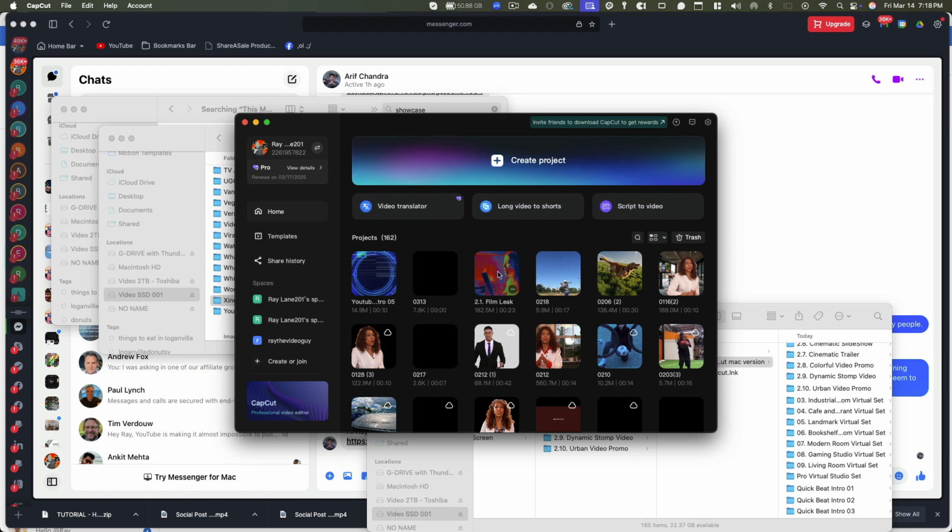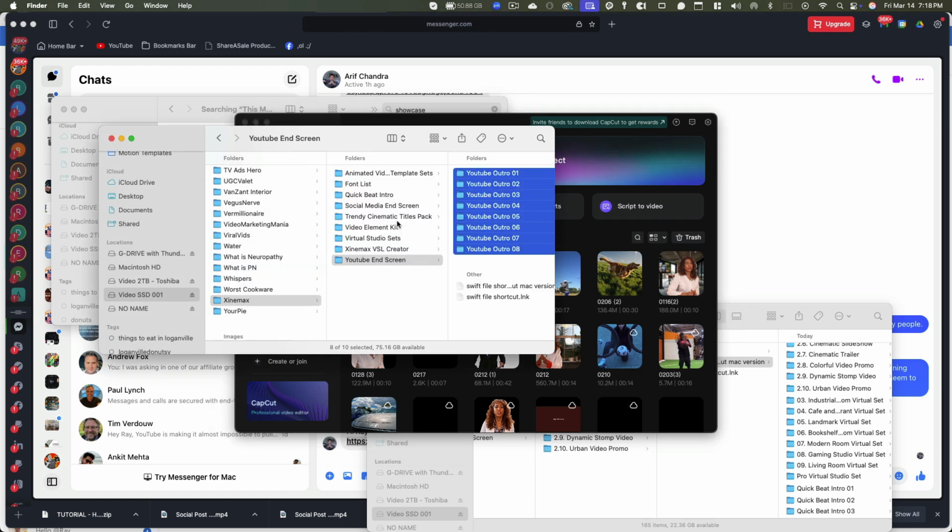So if you don't have CapCut, again, I've got to tell you, get CapCut. It is free. You can upgrade and pay the very small monthly fee to get all the cool stuff, but it is a free program, so I highly, highly recommend that you get it for a number of reasons. And in this case, let's go out here for one second.